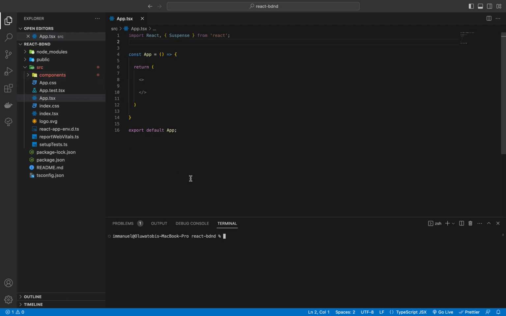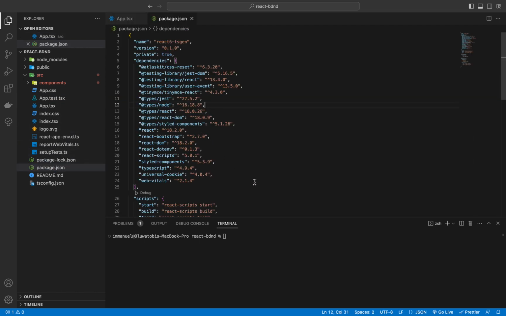So what are the packages we are installing in our package.json? The first package I want to install is with npm install, with the flag --force, React Router DOM.